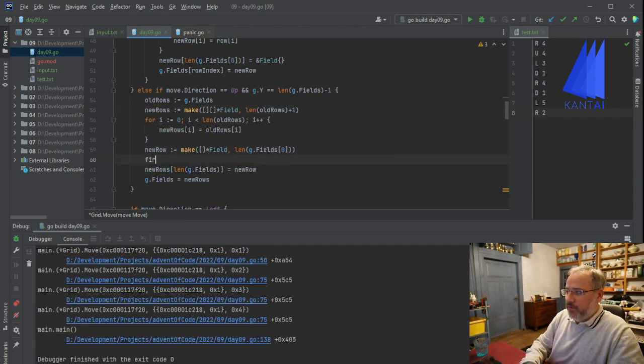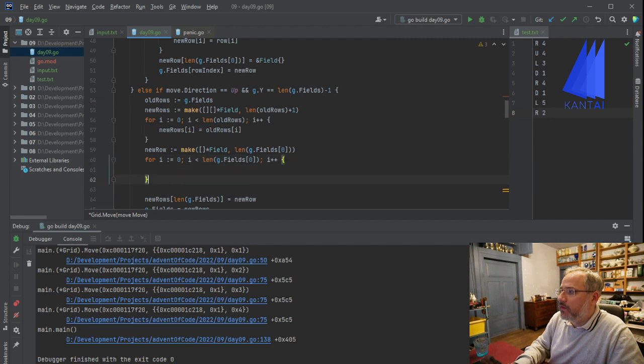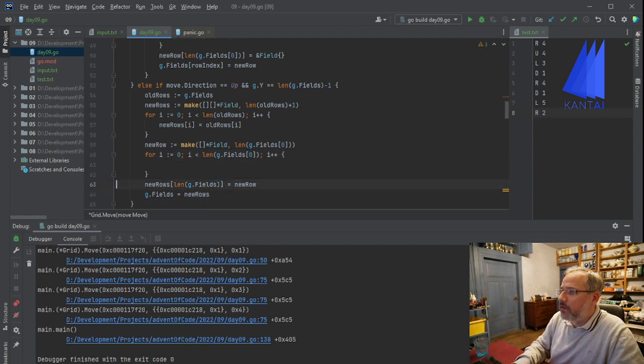So for E, then we need to create new fields that they are pointing to.